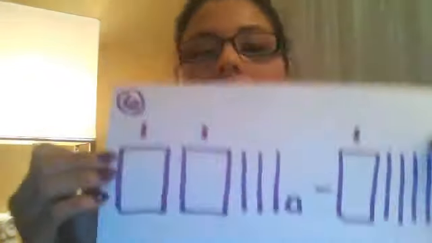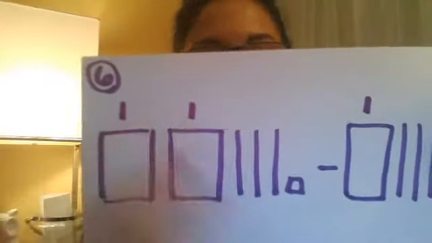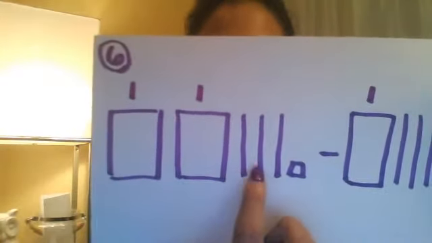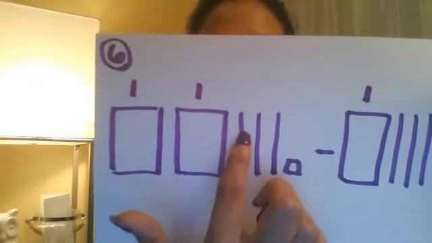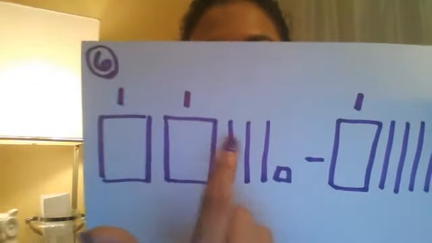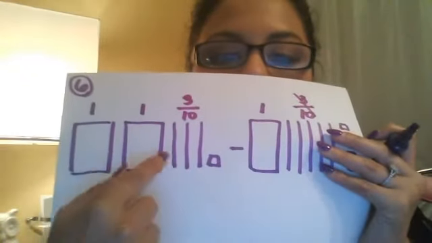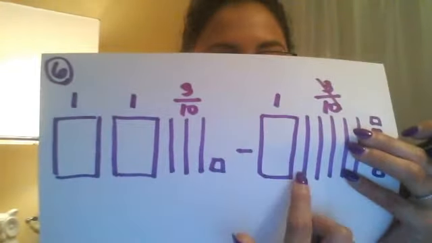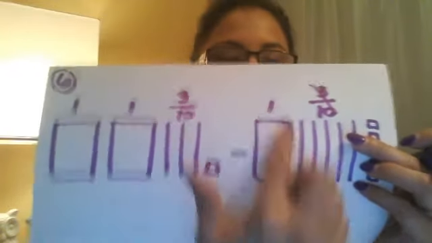Okay, so far you should have that. That this one equals 1, this is 1, and this is 1. Now I'm going to do the rods here. Each one of these rods is worth 1/10. So we have 1/10, 2/10, 3/10. So I'm going to write it as a fraction, 3 over 10, because that's showing me 3/10. Just like that. Oh, I did it on the wrong one. Whoops. I meant to do it on this one. So this should be 3/10 on this one. Sorry. This one, if we count, is 1, 2, 3, 4, 5/10. So right here I'm going to write 5/10 next to my mistake.